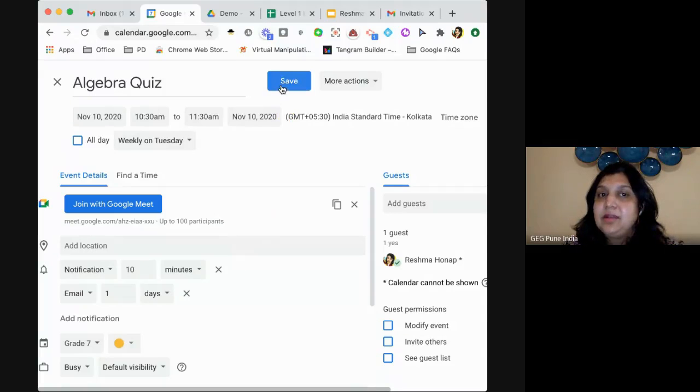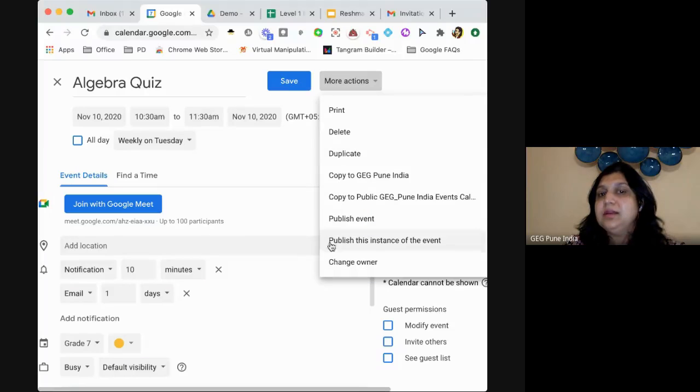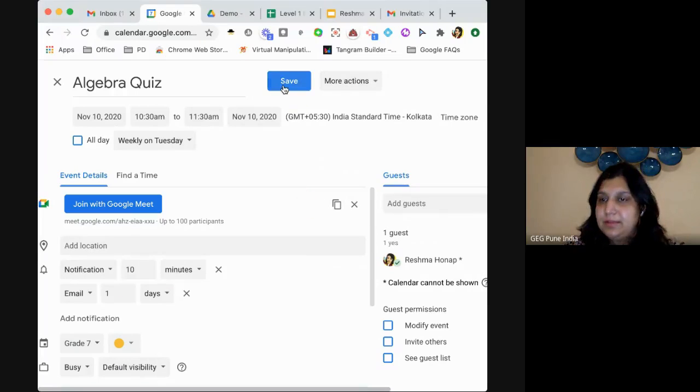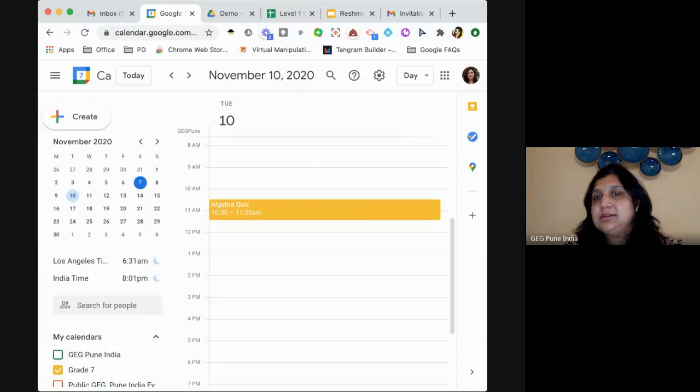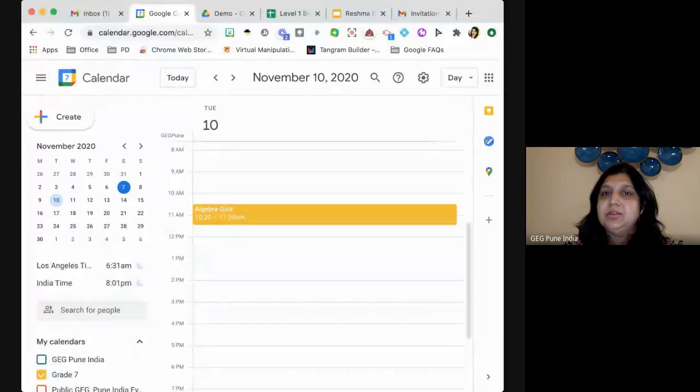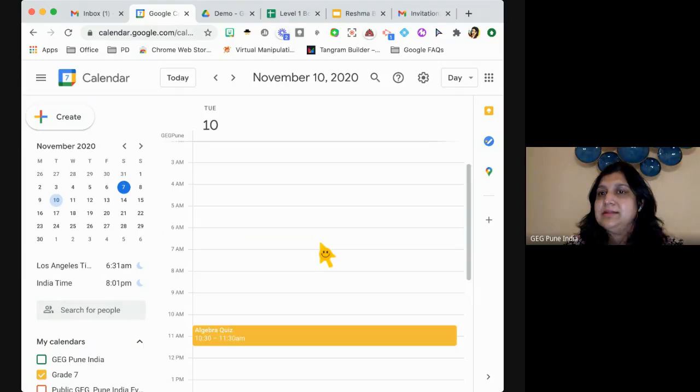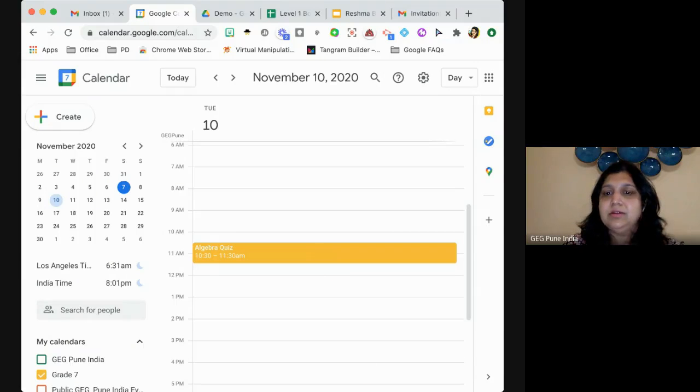Remember to save it and send by email. Always make sure that you are saving it and sending it by email, just like we saw. Otherwise, if you just save it and you do not click on send invite, the person will not be able to receive it, and it will show that you have not completed that scenario. So that is all from my side. I think I have covered everything that needs to be covered for Google Calendar.